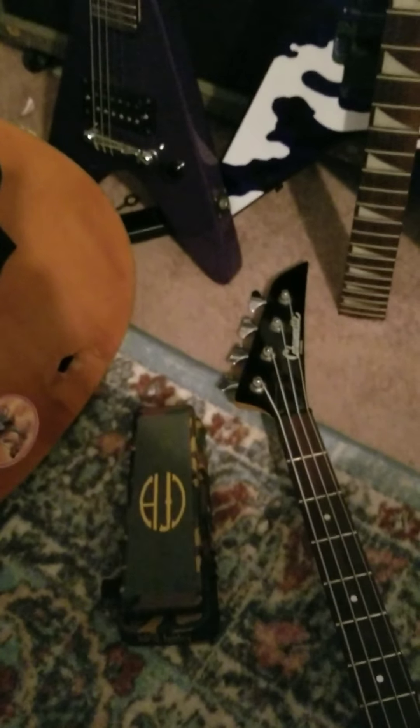Up here I've got the RG8. I've already done some custom stuff to it — I dyed the fret inlays red, and I've got a fret wrap. I'm actually going to make a fret wrap in one of my upcoming videos, so hopefully you guys stay tuned for that. And the Evil Twin is hiding back here — I've done the same ordeal to it, put my little custom deal on there with red pearl inlay knobs with black metal on the outside. That's going to be my little signature touch on those guitars.